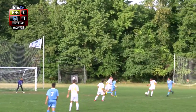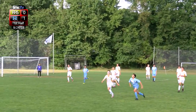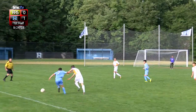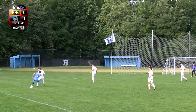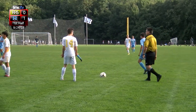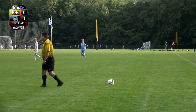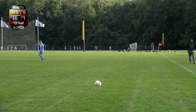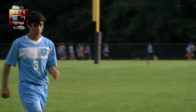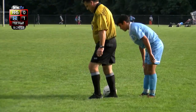This is kicked by Hastings high up into the air, controlled by Goldberg as he looks to get the ball back, and he does, out-physicaling the Hastings defender, and this is holding on Hastings, and this will be a free kick for the Panthers as this is another opportunity for them to expand their lead. Currently leading 1-0.